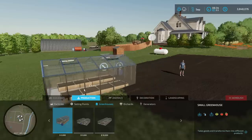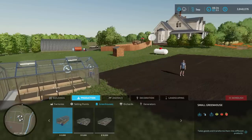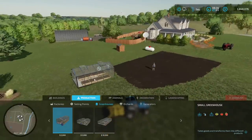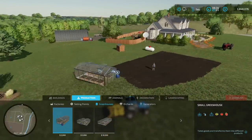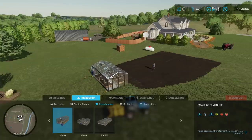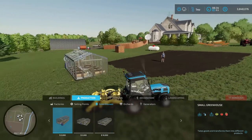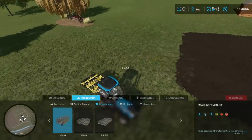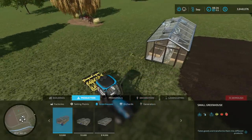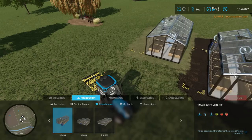I don't know. Do I want to have it connected to the garden, though, is the question. That's a good question. I guess I can walk through it, so I might as well do something like this. Let's place the water thing over here. I think I'll have to do something like that, probably. So let's get that placed right along the edge, right about there. Perfect.